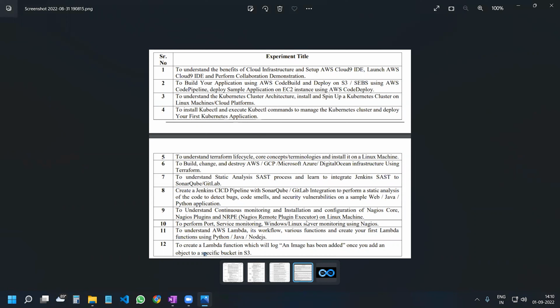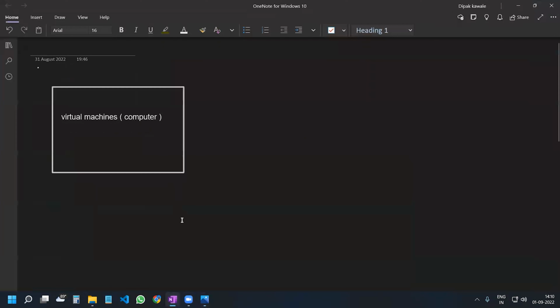So first of all, we need to consider that we will require one machine, right? It can be anything, like you can do it on a 4 GB RAM laptop also, right? We require only instances. Now what is an instance? An instance is nothing but my virtual machine.